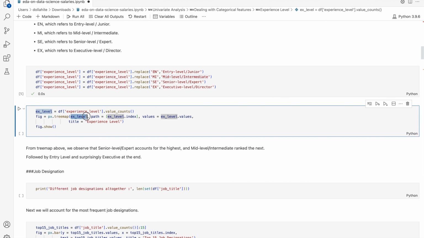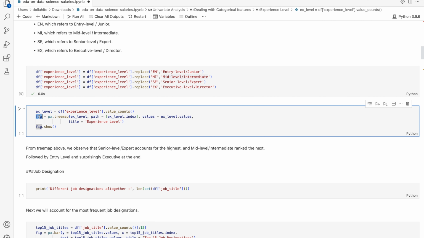We're going to pass to it the X_level, which again is a series of length 4 that contains the value counts for each unique field. And then we're going to pass a path, that's the X_level.index, and the values, which is the X_level.values, and then a title. So first let's run this code, and then we'll look up the documentation to get a little bit more of an understanding for this path and values argument.